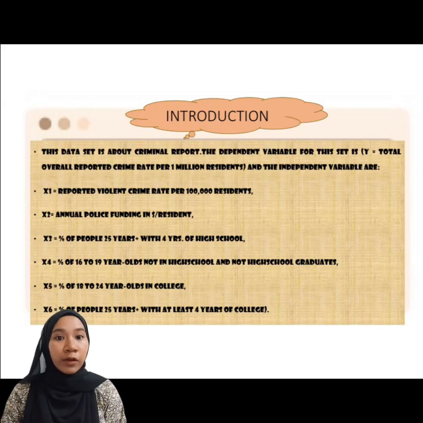Next is correlation coefficient. As you can see in the table, the correlation coefficient for x1 is equal to 0.757. That means they have a strong positive relationship with each other compared to other independent variables because the value is close to 1. And for variable x6, it is equal to 0.026. That means they have little linear relationship as the correlation coefficient is close to 0.